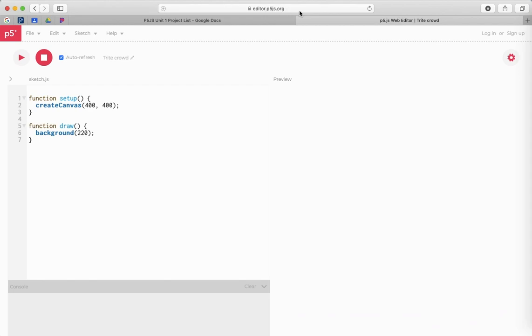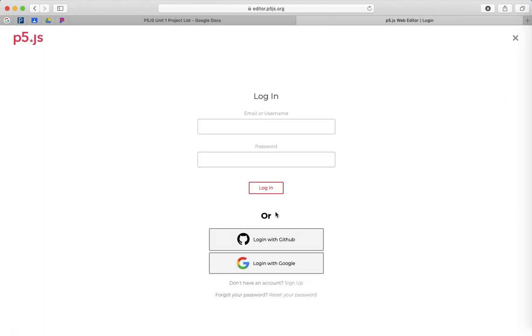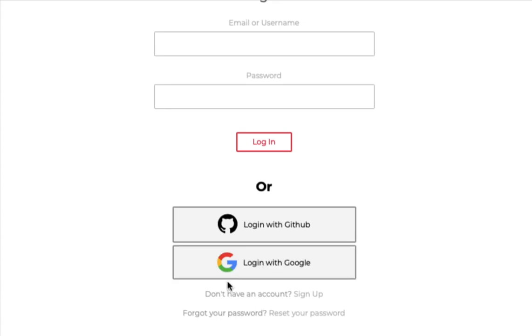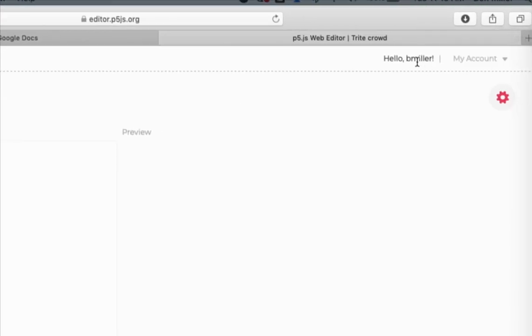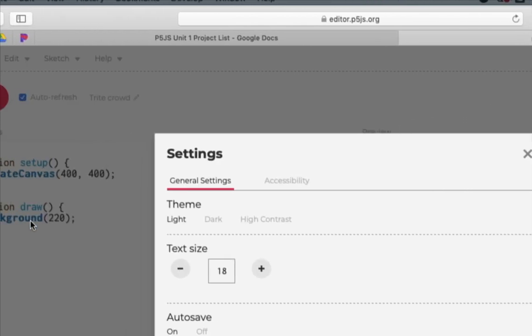In P5, one of the options up here across the top is to log in or sign up. I want you guys to click on log in. Then down at the bottom, it will give you the ability to log in with Google. When you click on that, you're going to have to attach your account just like you did for Khan Academy. Once you attach it, it should have your name or the first part of your email address up here at the top. We have a gear down below where it says my account, and if you click on the gear, this gives you some options to change.